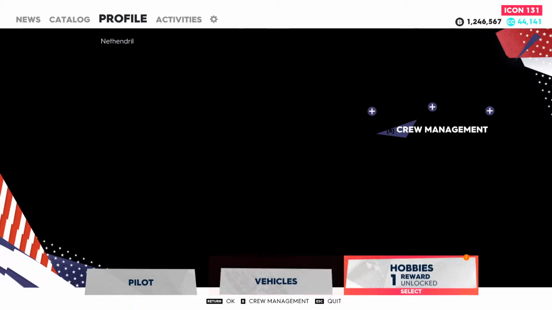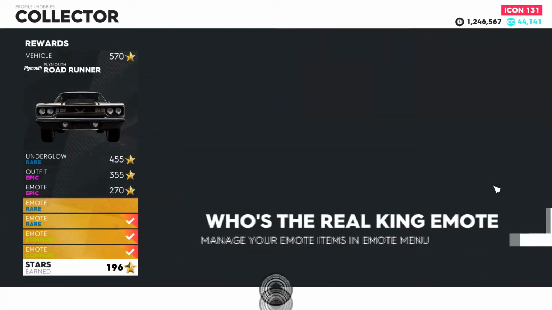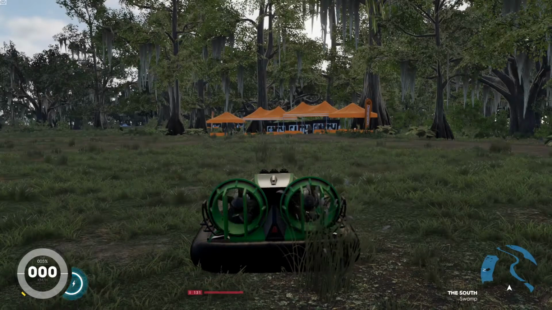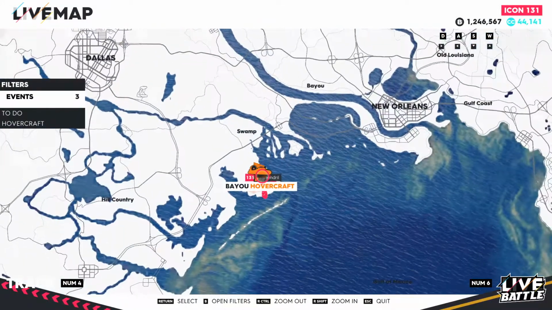We have some hobbies rewards. Let's pick it. Collector. Will it be an emote? Yes, a new emote. Who's the real king? Who will ever use that? But oh well. So let's move on.